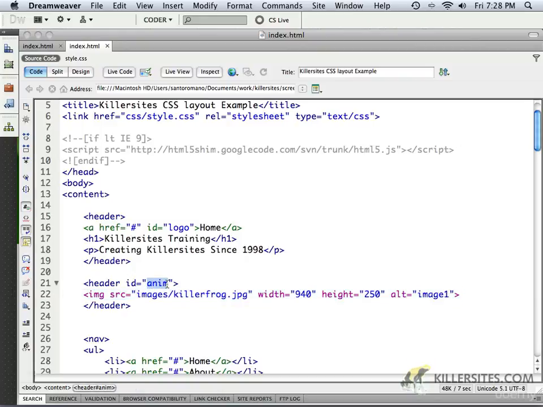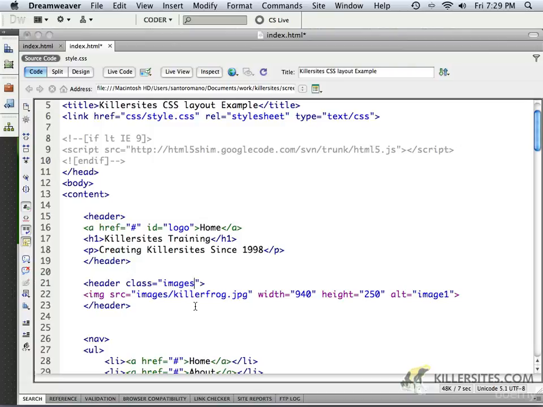First of all, the anim ID, I'm going to actually convert that to a class, just something that if we wanted to use over and over again, we could just by making it a class, and that's something I think would be useful for us. Also, the word anim, I want you to change that to images.